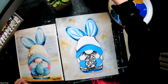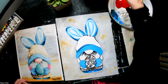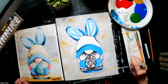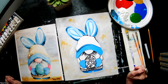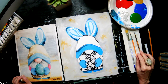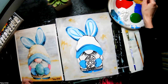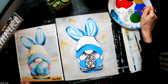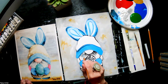Well, let's get all my brushes clean. Let's go ahead and rinse out. Okay, let's go ahead and do a little bit of the gray beard next. All right, so I'm going to use my little bit brush, it's just white, a little touch of the black, so Mars black in with the titanium white. A little bit more of a charcoal gray to begin with. I'm gonna go ahead and work that around the nose.